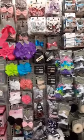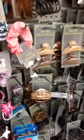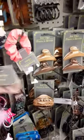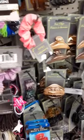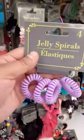What else? Didn't hit a huge jackpot here. But let's see. What are these here? Glow in the dark. Let's try one. And not sure if I have these, but my daughter could always use those. So, what is this? Some headbands here. These are hair wraps.